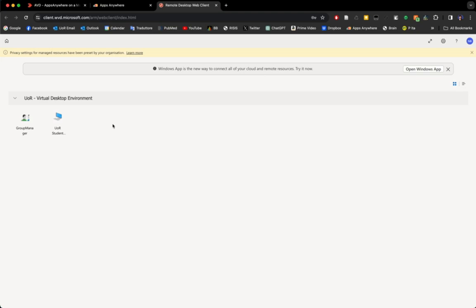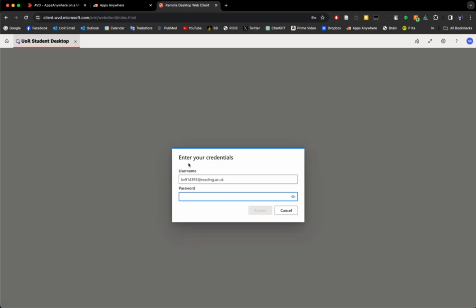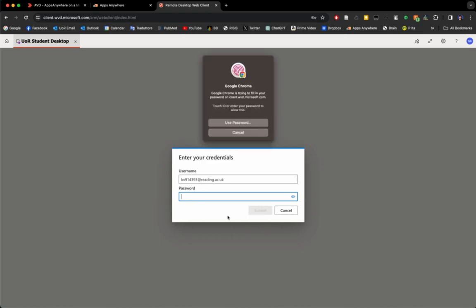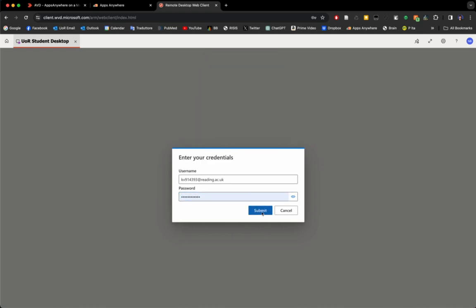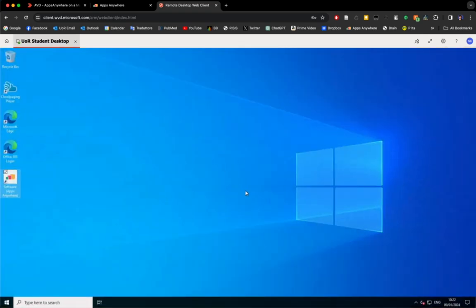So what you have to click on once this is open is this option, UR Student Desktop. Double click on it, and then this message will pop up. It will ask you for your credentials. So that's the username you have, and then you will have to use your password, okay? Then it will configure the remote desktop client, and you will see this page. I've accessed it a few times now, so this is quite quick. The first time you do that, it will take a while for the virtual desktop to set up, okay? The good thing is the second time, the third time you access it, it'll be much quicker, okay?